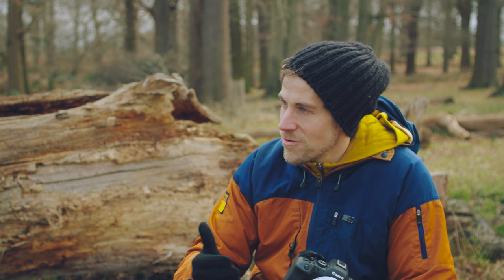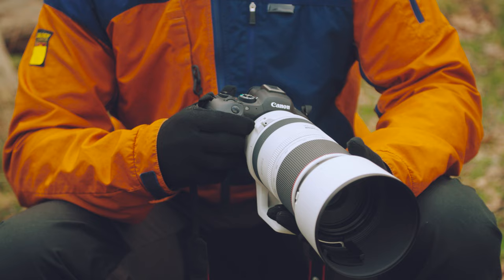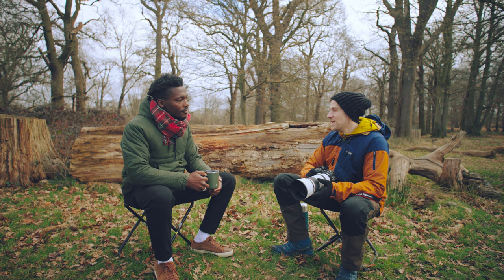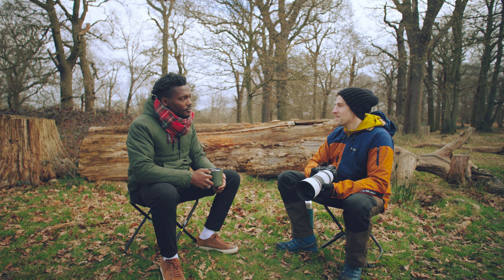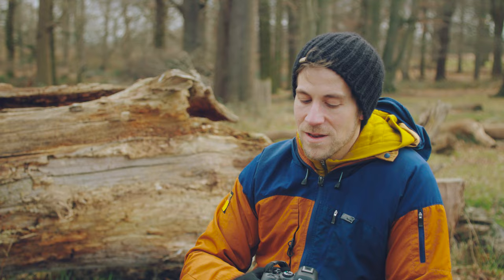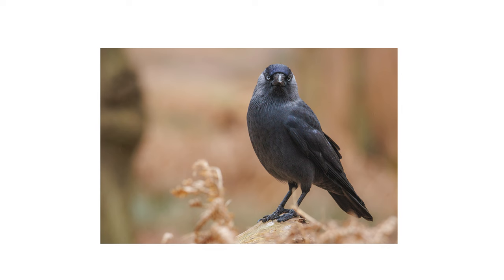You're holding this long lens — why do you need to get close if you have a lens that can shoot from a distance? With a lens like this I can use 100mm when I'm just in front of the subject, and when I want to get closer for a close-up shot I can use 500mm. It's nice to be closer because you have more opportunities for how you want to shoot. The new Canon RF lenses are so strong that at 100mm and at 500mm, it's tack sharp. Incredible.